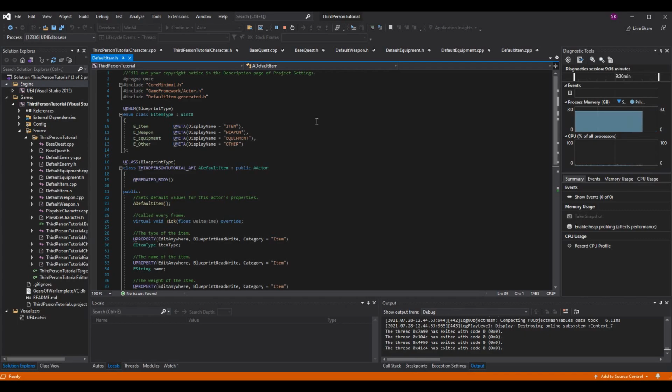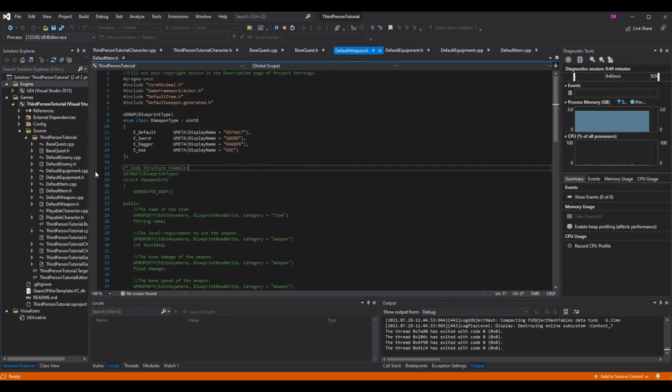So first of all, let's start at the top, default item. For default item, I've added an enum class, item type. The reason for this is we have enums like in the weapon. We had an enum for e-weapon type, and we determined what type of weapon it was based off this enum. Now this was important because in the future, this is going to determine our animation. It could determine some of our base stats, different things like that. There's so many things that you could do. Oh, you're using this weapon, so you get credit toward this challenge or something. There's a lot we could use it for.